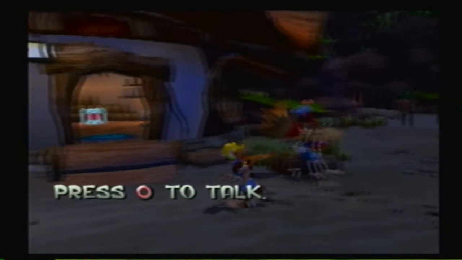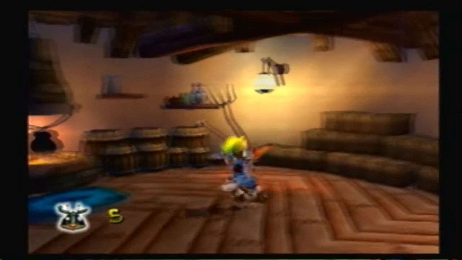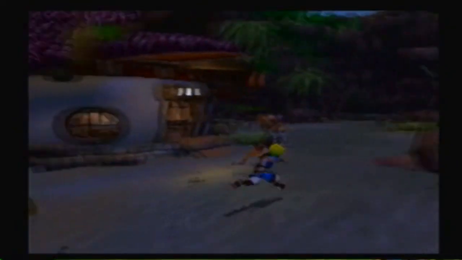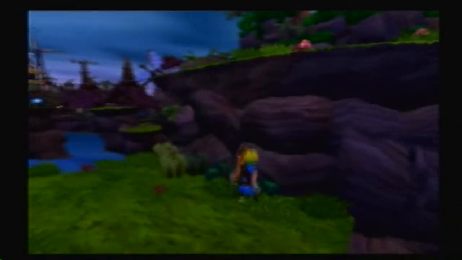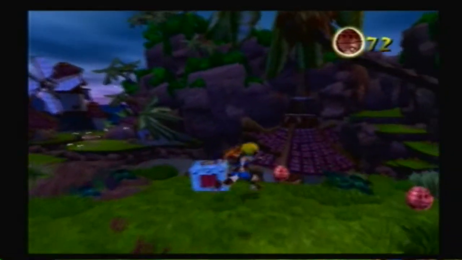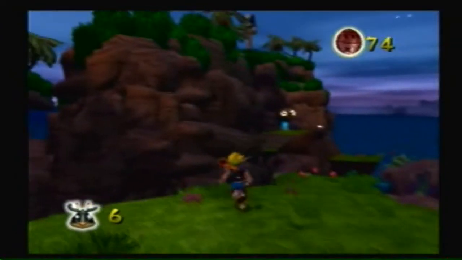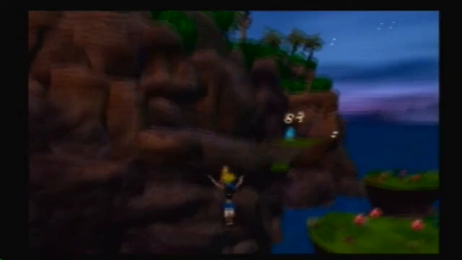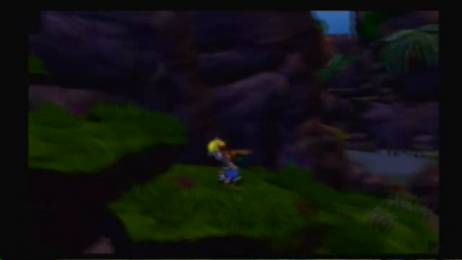Oh, him. Scuffla! Okay, that hurt. Get these! Smash him open. And we have 6 of 7 of this place's scout flies.